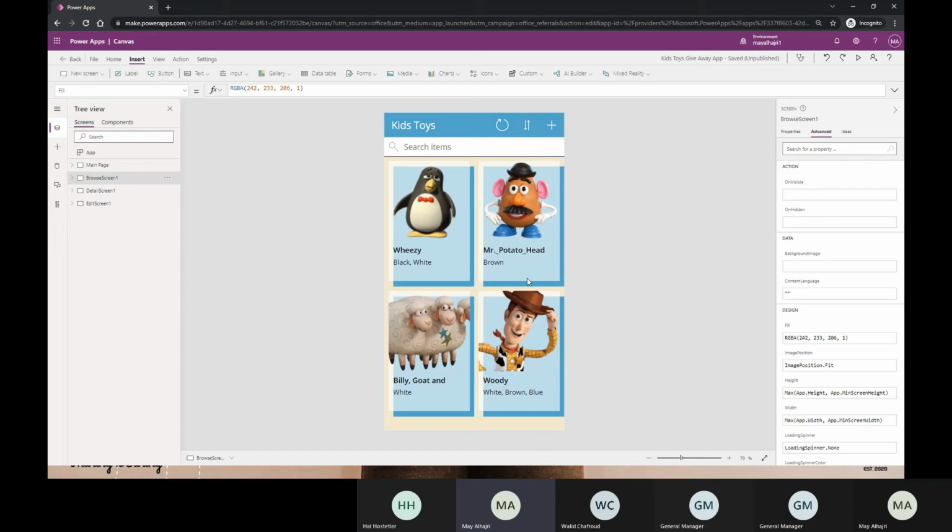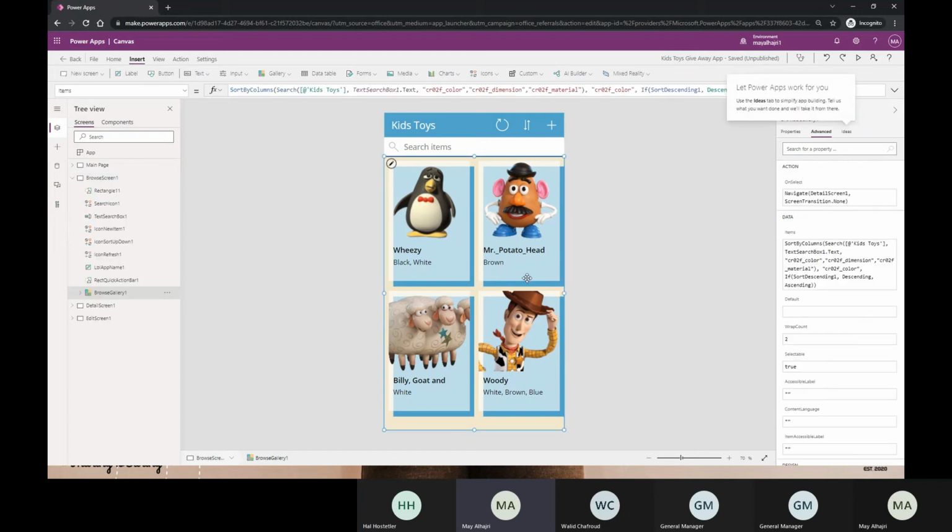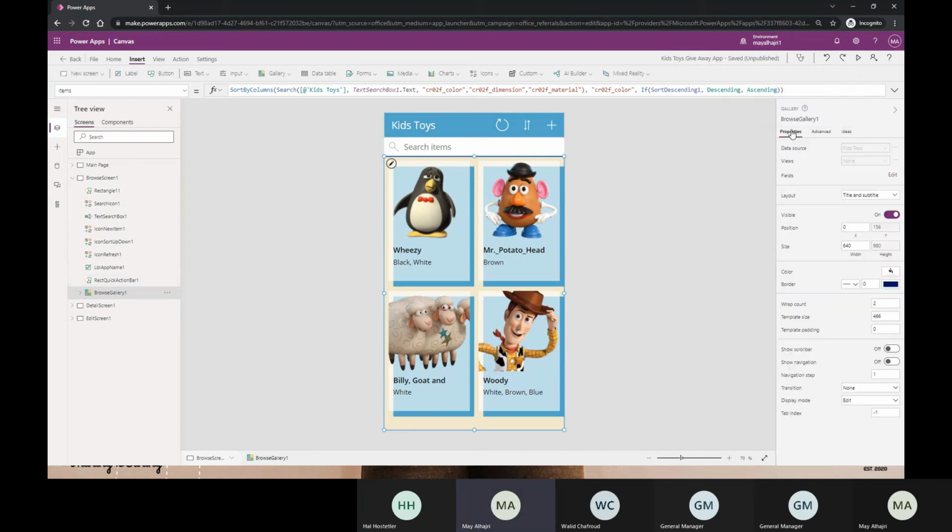For example, in our previous application, we got the gallery. It's similar to this one, but with a different layout. How can I change the layout? How can I make it similar to this style? What steps did I follow? Once you click on your gallery, you have the functionality to change the layout of your gallery from here. If you click on any control, you will be able to change the settings from the right side.